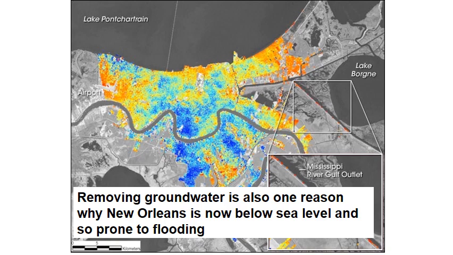Now, New Orleans has famously taken water out of the ground to make it drier so that they had more space to live. In this part of the city over here especially, there were a lot of wetlands, a lot of swamps. Well, they took all of the water out of the swamps so that they could make the land dry and build houses and people could live there.